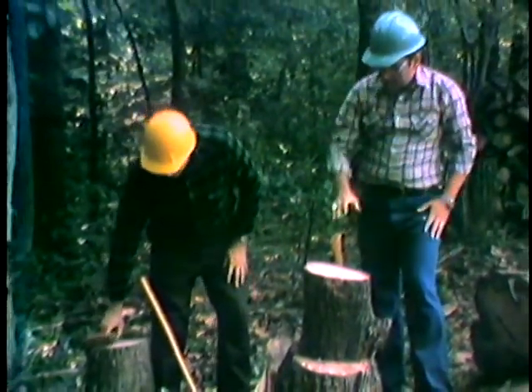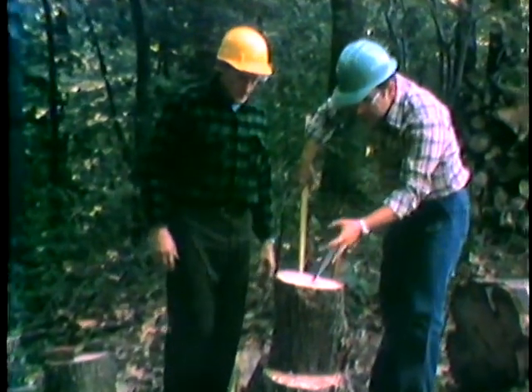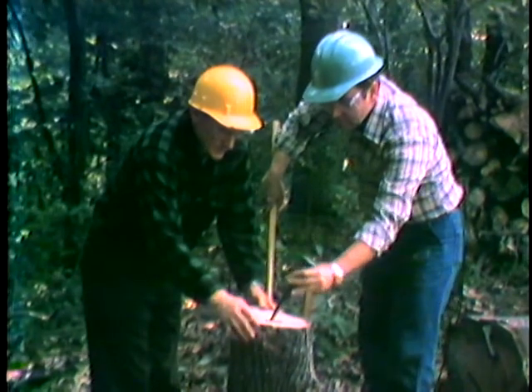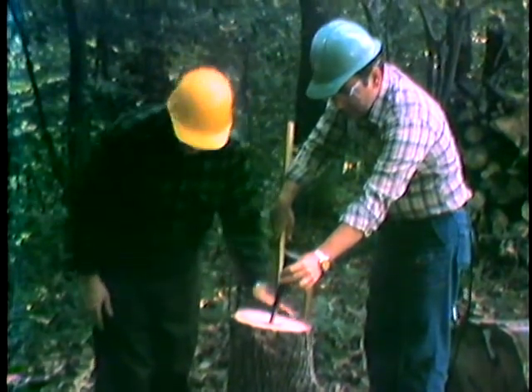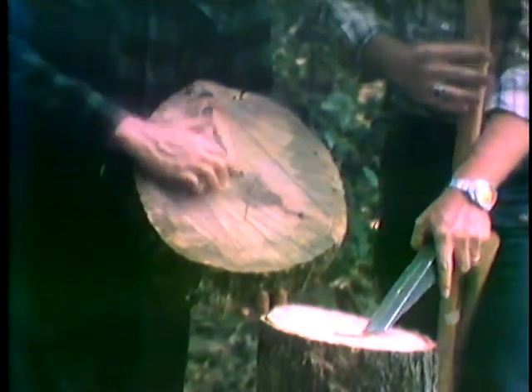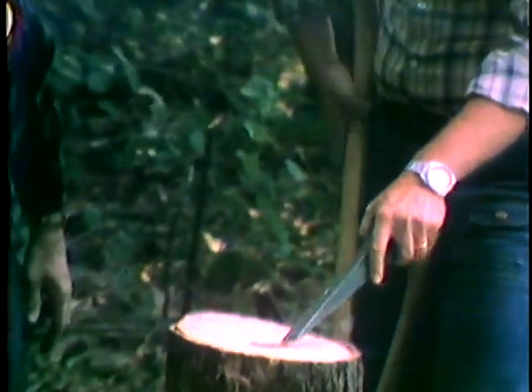Let's take a piece of wood here and try the wedge and the sledge. You sure picked a piece that needed a splitting wedge. Let's put on some safety glasses in case we have any flying metal. Now what do we do first? One of the things you'll find, Larry, is that all these knots look pretty vicious and they can make life miserable for you. But they never go past the center of the piece. So if you always aim for the middle — what we call the pith — you will miss the knots. And if you cut at a right angle to the knot, you never have to encounter a knot with the cut. So put your wedge in there, and this thing should split quite easily.